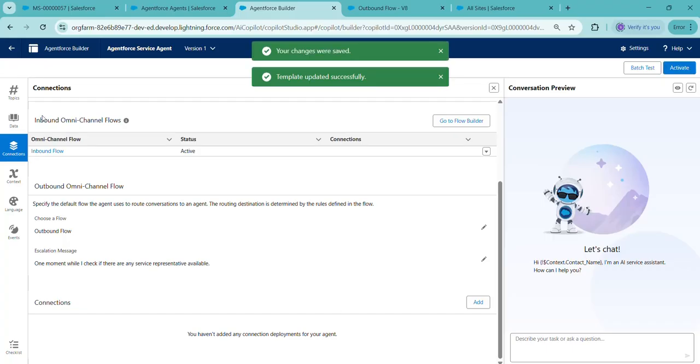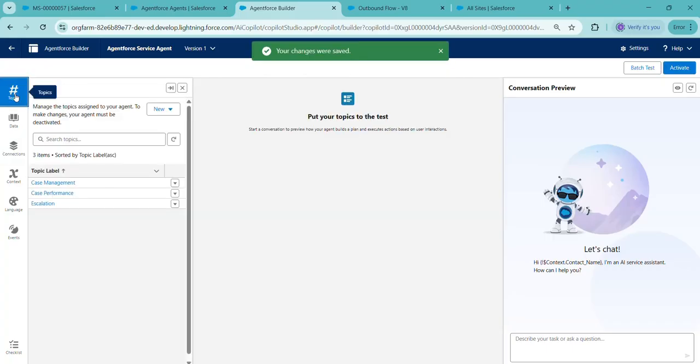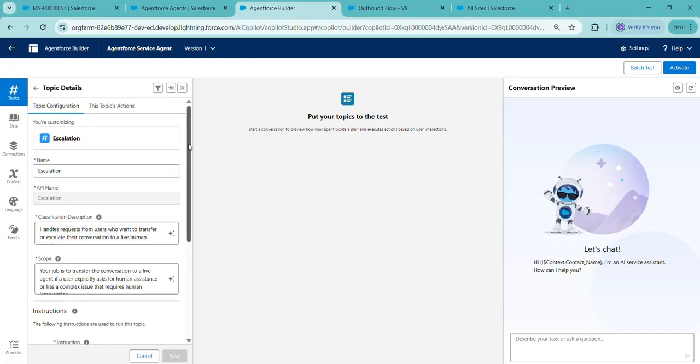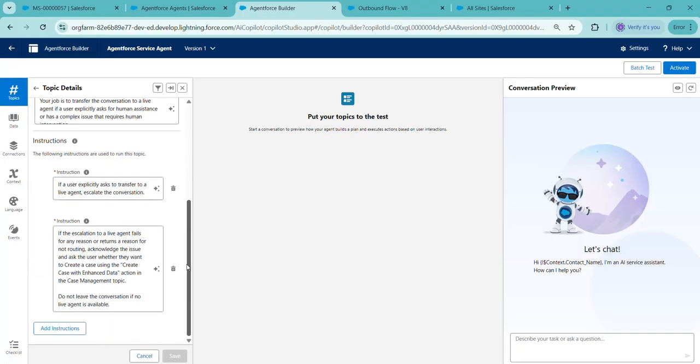Next we'll go to Topics. Click on the escalation topic and add one instruction. I have already added one instruction. It means if the service representatives are not available, then it will display the reason for not routing by using this instruction.